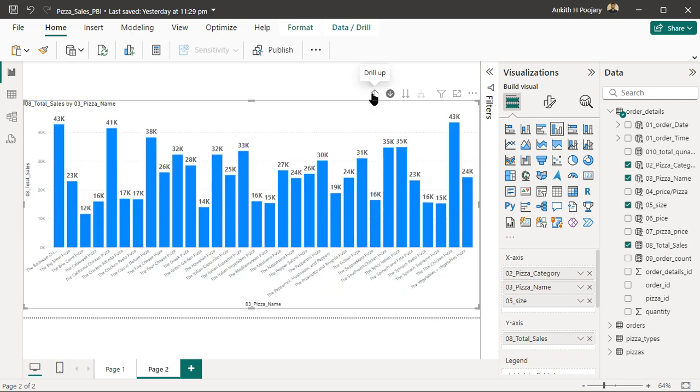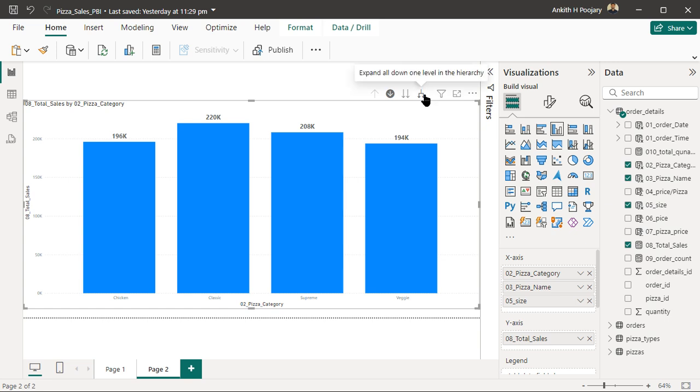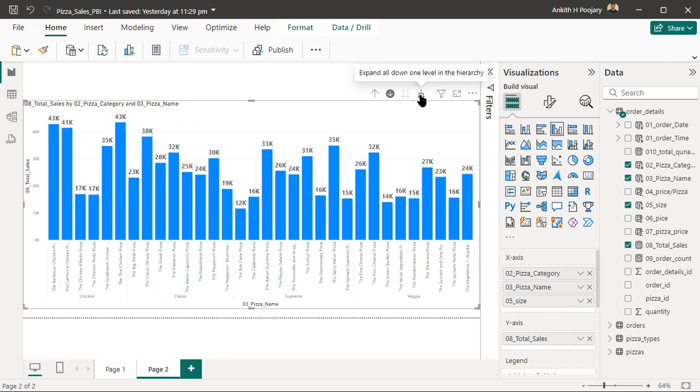One more thing is, here I have the expand using the hierarchy. If I click here, it will categorize based on this category. So it will show, in the chicken category I have this many pizzas, in classic I have this many pizzas, and in supreme I have this many pizzas.